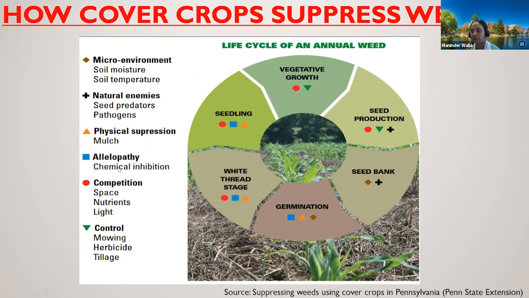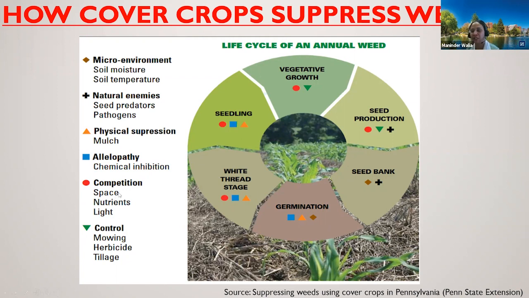And then another important characteristic of the cover crop is allelopathy, which means that some cover crop species, for instance cereal rye, release chemicals from the roots or decaying residue, which can inhibit the weed seed germination and growth. It means the chemicals released by the plants inhibit the growth of other plants. And the other crops, such as the Brassica family, contain a number of compounds such as glucosinolates, which also affect the weed growth.